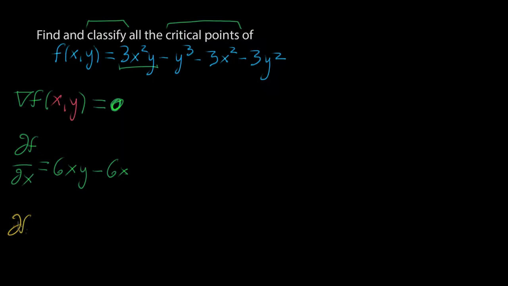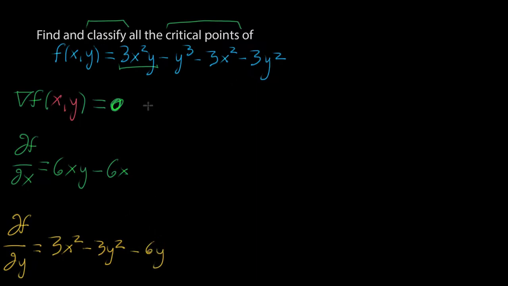And we do partial of f with respect to y. Then, this first term looks like some sort of constant, 3x squared, x looks like a constant, so some kind of constant times y. So the whole thing looks like 3x squared. The second term, minus y cubed, looks like minus 3y squared when we take the derivative. And then this next term only has an x, so it looks like a constant as far as y is concerned. And then this last term, we take down the 2, because we're differentiating y squared, and you'll get negative 6 times y.